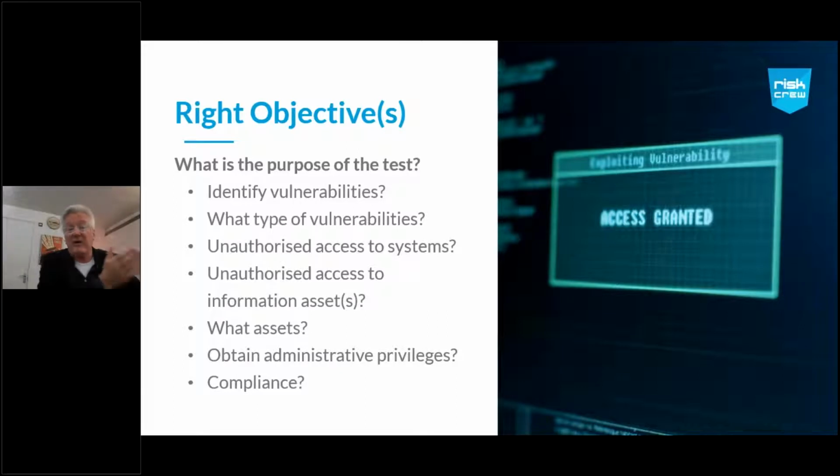Do you have categories of assets? These are our most sensitive assets. These are our less sensitive assets. Otherwise, everything looks the same. You've heard me say this because I love this saying. I think my grandfather said, to a man with a hammer, everything looks like a nail. You know, to a pen tester, if you don't tell him what tool to use, he'll just take a hammer, he'll take a Metasploit tool and just start exploiting any vulnerability that tester finds.